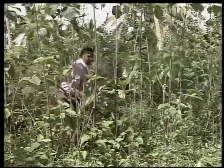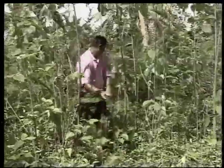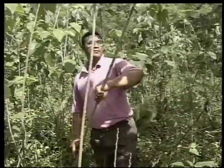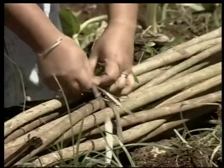Plants are harvested two to four years after planting. Older plants will yield a coarser bark and will be more suitable for the underlayer of the tapa cloth. Younger, finer bark will provide the top layer, and the trees are sorted and packed up according to their size before being taken to be stripped.